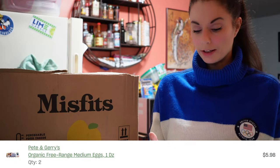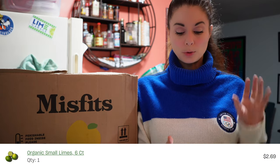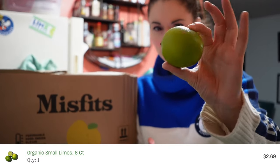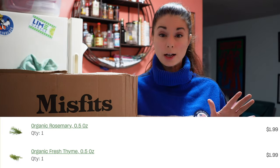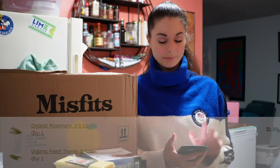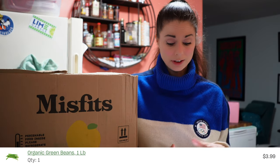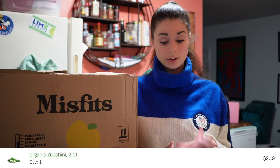So now that receipt. The eggs were two for $5.98. The lemons were one for $4.19 — that's a little higher than it has been. The organic limes were six — and it says small, but they're not small at all. These are normal size, actually a little large. We did get six for $2.69. The rosemary was $1.99. The thyme was $1.99. The green beans were $3.99, and that's for a full pound of organic French green beans — very nice. The baby bella mushrooms were $2.69.